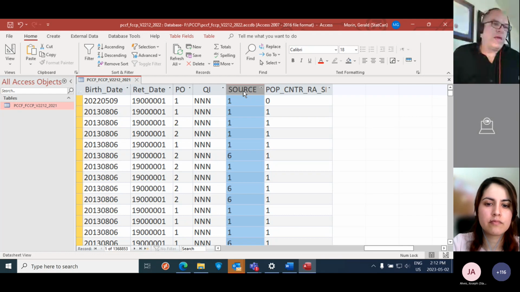Now, the other thing to keep in mind with the postal code conversion file is that there is no data included. It's really just a linkage file. This product allows you to link postal code data you may have with our standard geographies and all the standard data that Statistics Canada releases as part of our normal census dissemination routine.